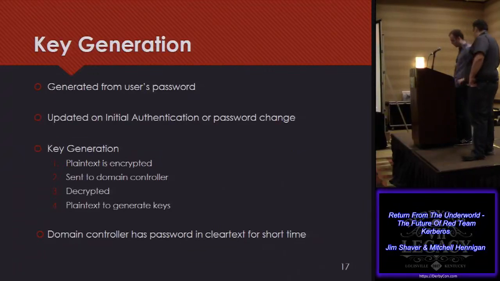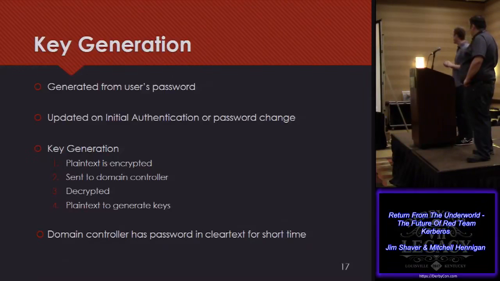As far as generating these keys, they are going to be set based on the user's password. There's a few things that come into play, but they essentially get updated on initial auth or a password change. And the thing we kind of found out, it's Microsoft, so you can't ever get 100% confirmation anywhere, is that the way it works is the service is going to take the clear text, encrypt it, send it over, and then the DC is going to decrypt the password.